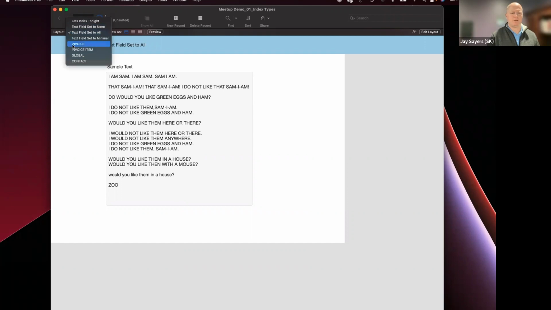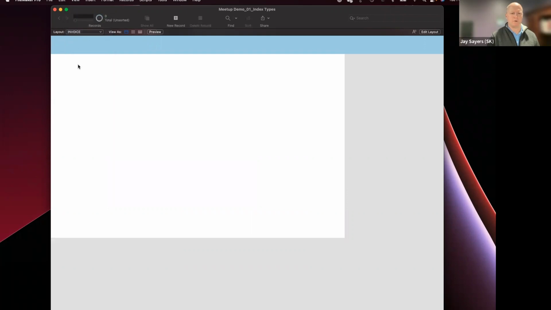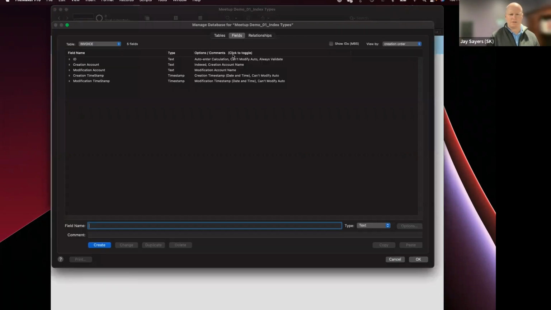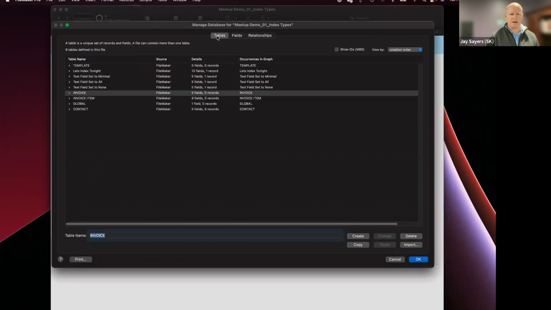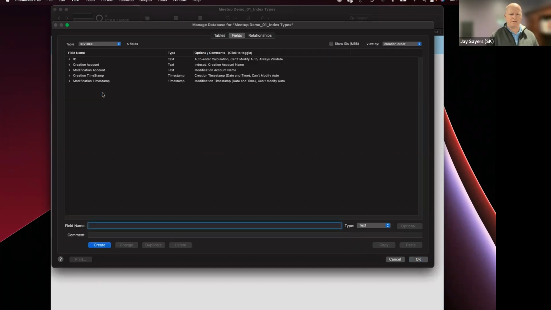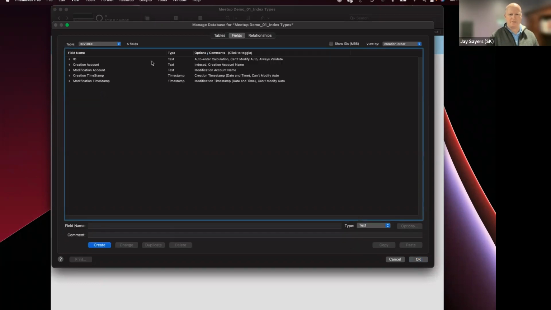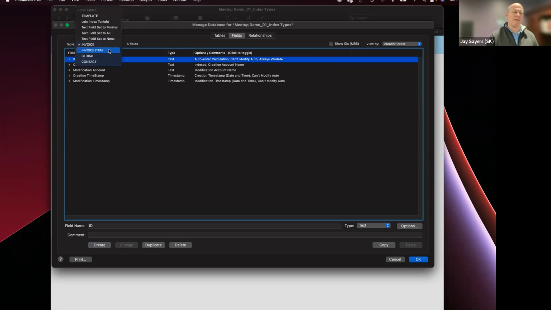I want to show another way to invoke the indexing. I think it's not necessarily layout based in this case. I've got an invoice table, and its ID, I purposely took away indexing, and I'll show you something about that. It has to do with that whole unique conversation as well. And then invoice item.